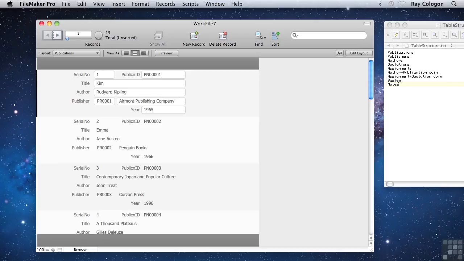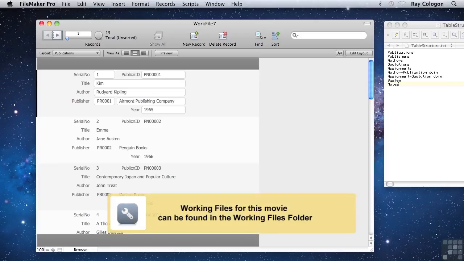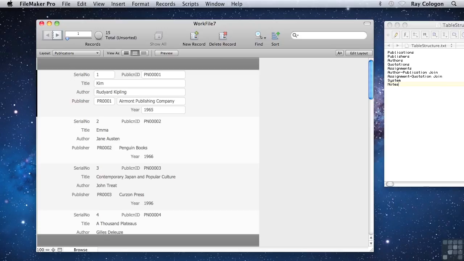Here's the continuation of the lesson called Creating Structure for Your Data. I'll pick up where we left off in the previous movie. Here in Workfile 7, we can explore the process of creating connections between tables to give meaning to the new structure of the database. Creating tables in Workfile 6 was an important first step, but until the tables are joined in some way, they aren't going to be of much use.